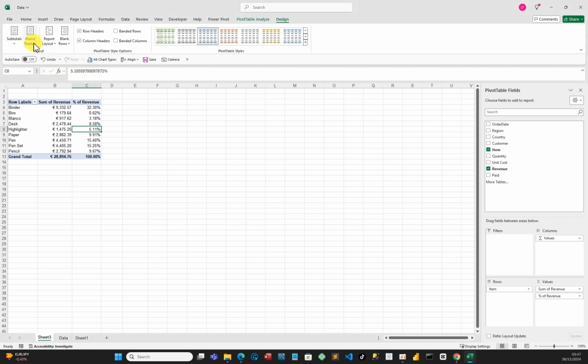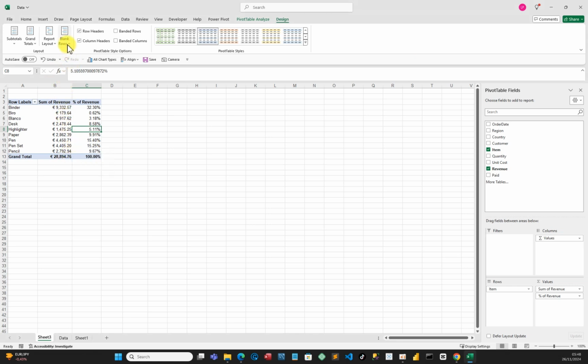If you don't want the grand total, maybe we don't want this grand total, you can just say off for rows and column grand total. You can see everything disappear. So if you want to put it back, you can just say on for rows and column, only for rows, only for column, only any one you need. So it will surely give it back to you. That is that about that.